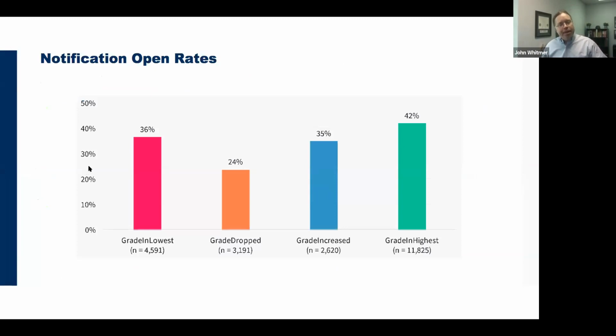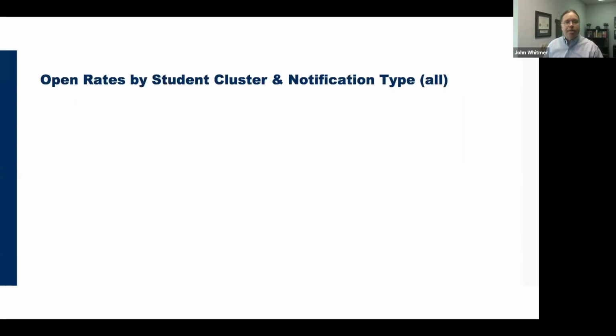And one of the biggest things we found here was open rates, with the grade in the lowest 10% and then the grade in the highest 20%. We developed these really with struggling students in mind. However, the students who used them the most, not too great of a surprise in retrospect, were the students with the higher grades. And they continued to open them even though they repeatedly received these recommendations.